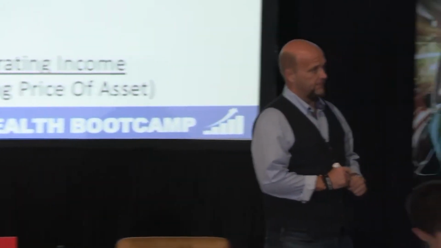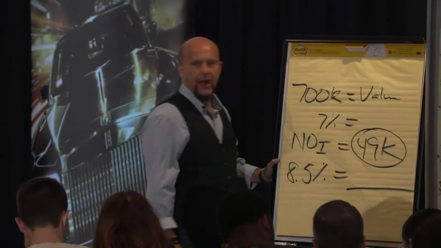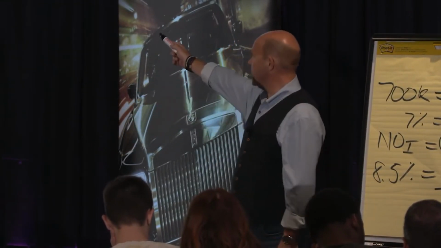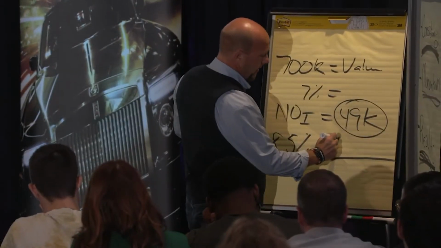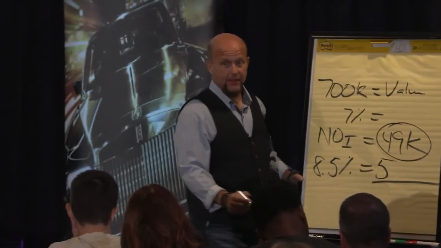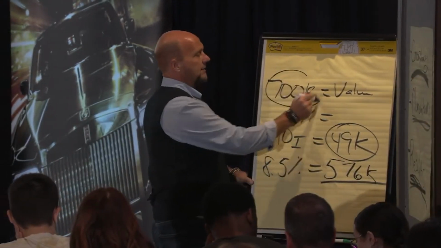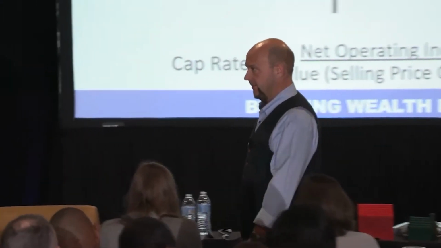Thank you. Because here's what I know. I know the NOI. So if I know the NOI and I need to buy at 8.5, I just divide it by the cap rate I need to buy it at, which tells me what I can pay for it, which was what? $576,000. They want $700,000. I got to buy it for $576. You with me? And that's how fast you move through these things.